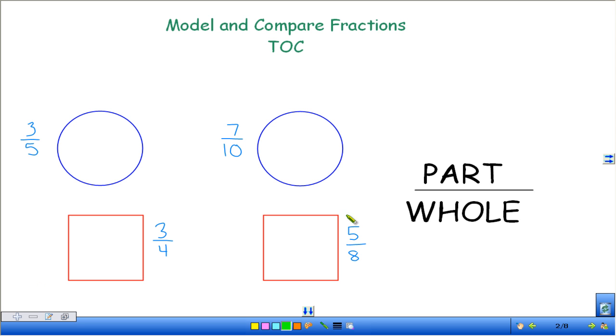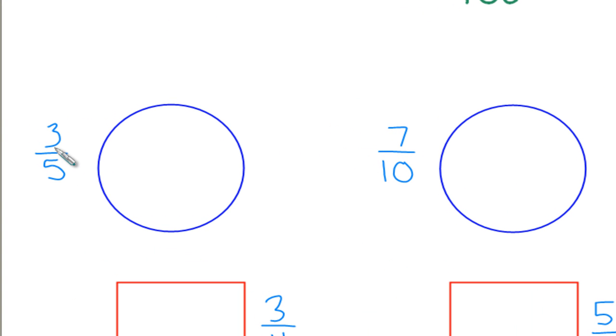Okay? So remember, every fraction is written as part over whole. So if we look at this first fraction, 3/5 here, how many different parts do you need? Jamie? 5. You need 5, and how many need to be colored in? 3. Okay, so to evenly make 5 pieces, it's a little tricky. You just got to kind of put a circle in the middle. And we need, let's see, 1, 2, 3, 4, 5. Okay, so if you put a little circle up here, it looks like a person with a really long neck. Think of it that way. Starfish, sure.